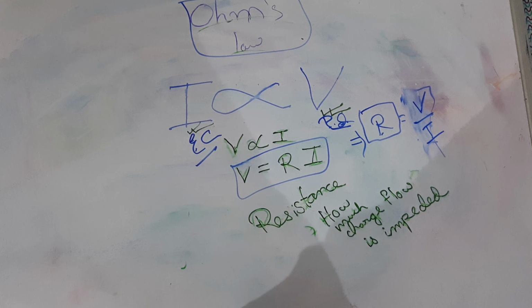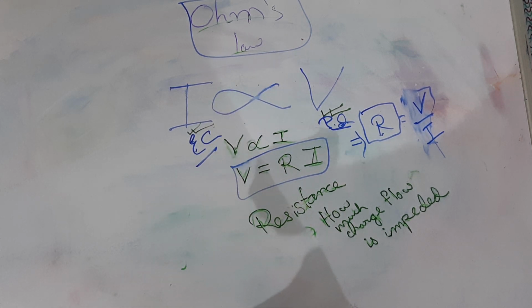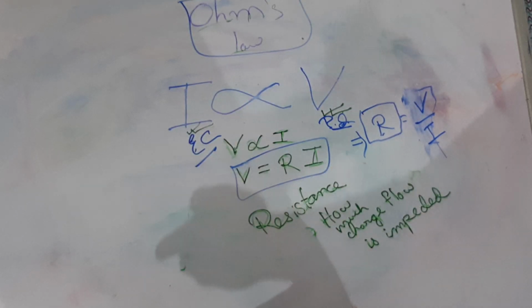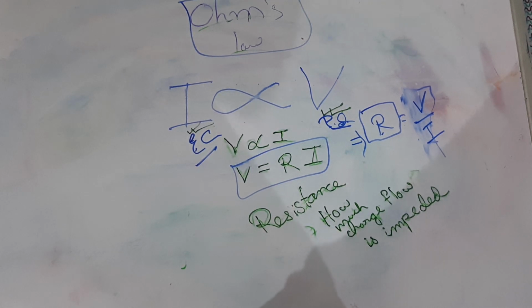According to Ohm's law, the electric current passing through a conductor or a wire is directly proportional to the potential difference between the ends of the wire connected to the terminal at a particular temperature. Now you must be surprised why I said at a particular temperature, because there are many factors which affect this, therefore I said this.